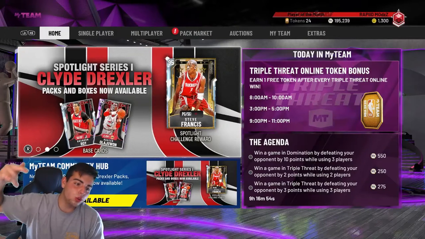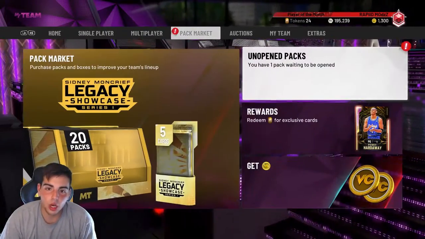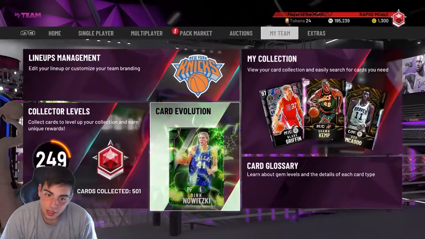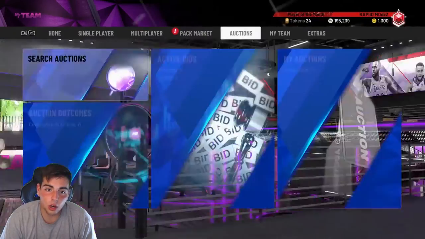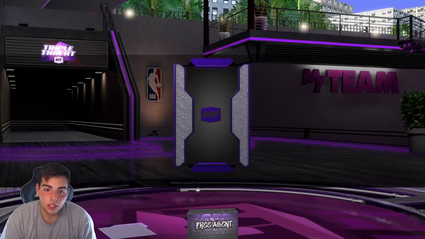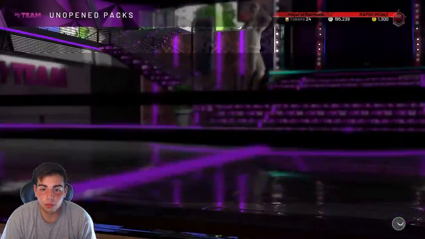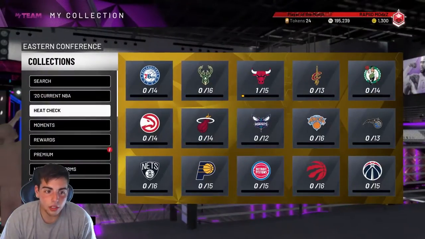What's good, YouTube? It's your boy Bugs back on another NBA 2K20 My Team video. Today we got new content, or I should say yesterday, because this is pre-recorded. Just got home from work. And one card I'm going to talk about a lot is Lew Hudson, but because they already have a diamond reward one, do not cop them. So we just got this free agent pack from that, and we got 90 Brandon Roy. That's pretty solid. I'll take that. So let's get into it, man. I have not looked at the new content yet.